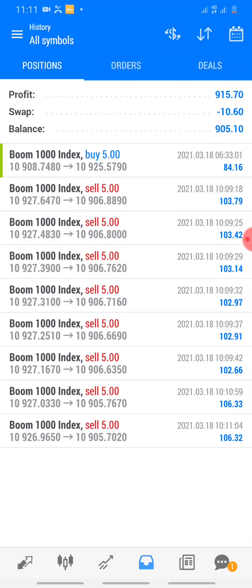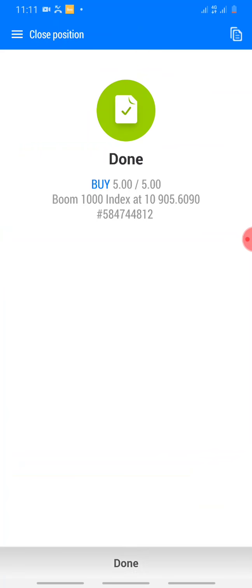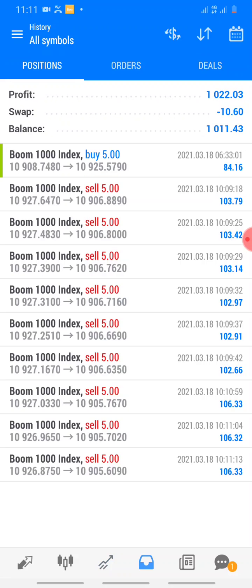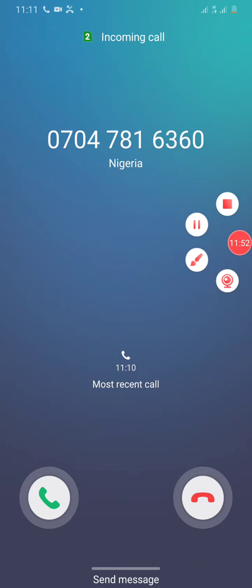Let's see, 9:15 already, so definitely if I close this, it should give us $1,000. I love it this way. This is a $1,000 round figure. Let me see how far this can go. I just want every one of them to get to $100 before closing it, or before ending this video. Let's see if this can actually produce that.